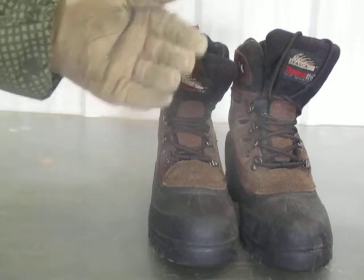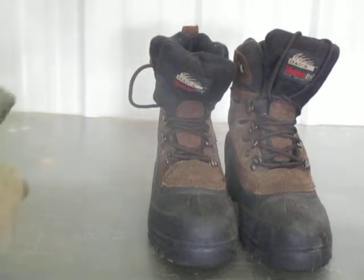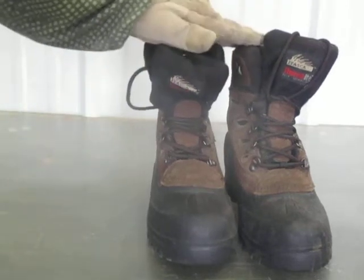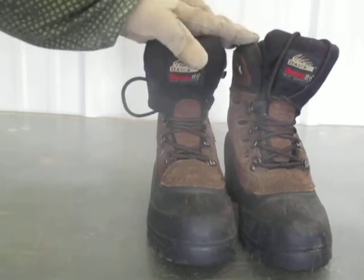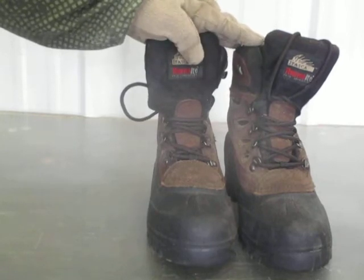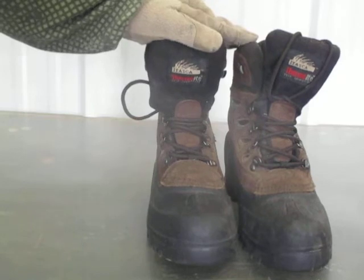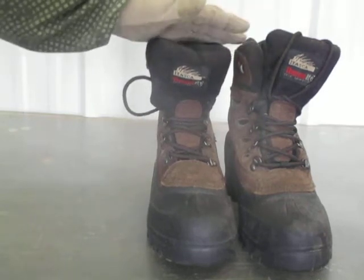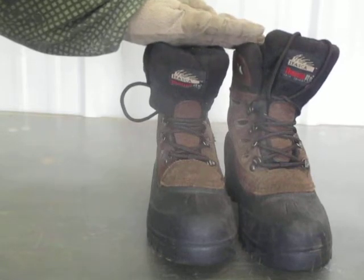So they're still using the same types of shoes they were using in summertime. Well, tennis shoes aren't going to work during winter. Jungle boots aren't going to work during winter. So you need to start stocking up on some of these cheap pairs of winter boots. This is a civilian product that will work over in the militia, no problem. You don't always have to get military surplus. Sometimes there's civilian equivalents that will work. This will work just fine for your winter boots for people that need them.